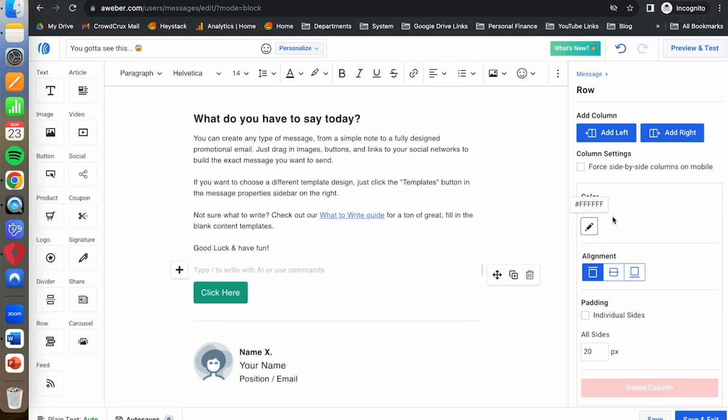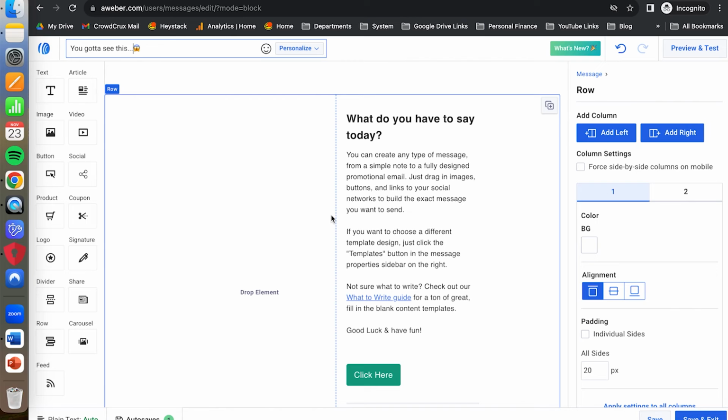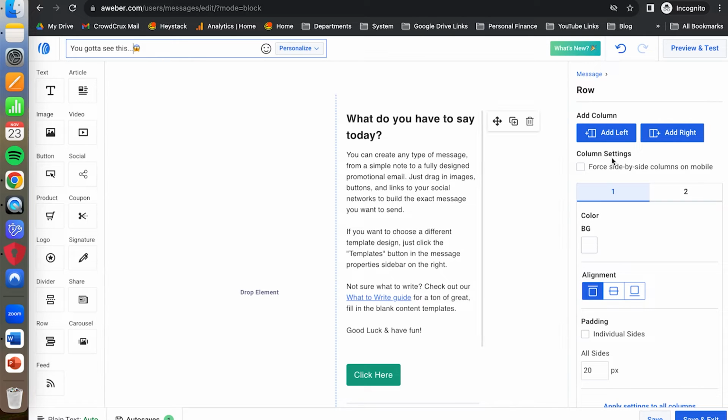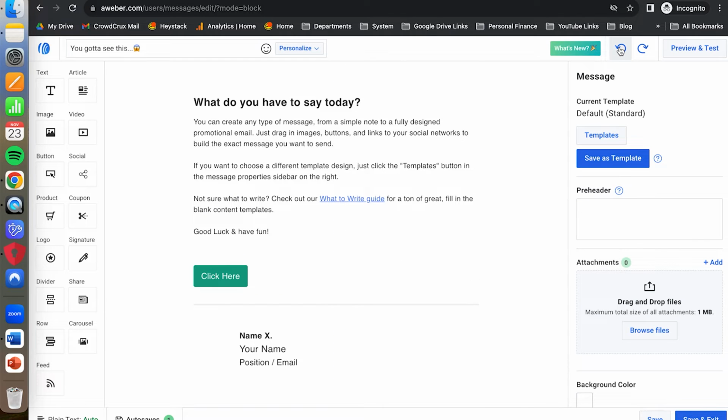On the right, we can change the background color if we wanted to. We could change the alignments, right? When it comes to that, if we wanted to, we could have even some spacing, add a column if we wanted to have more of like a columnized experience. And in that way, give a much better feel if we wanted to categorize information in different ways. So we have that here. Let's undo that. So in the top right there, we clicked undo.